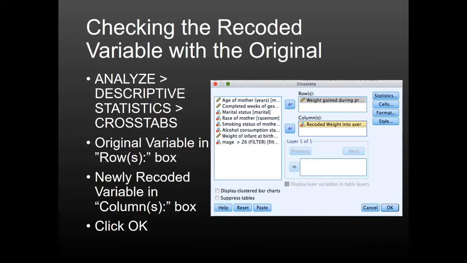In the rows, we want to put the original variable, the weight gained during pregnancy variable. In the columns, we want to put our newly created variable, the recoded variable. After we have those selected, we'll click OK. When we click OK, we'll get an output with a big long table on it, and I'm going to show you on the next slide how to interpret that table.